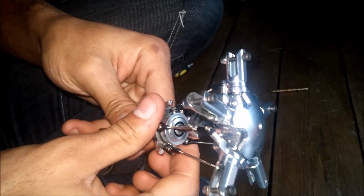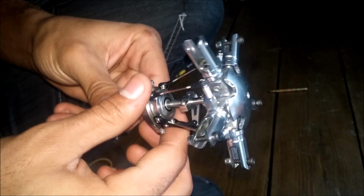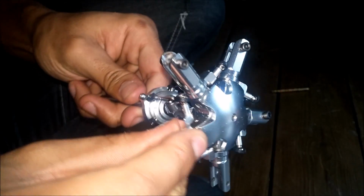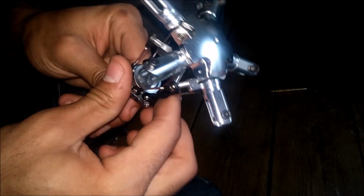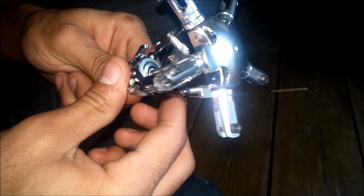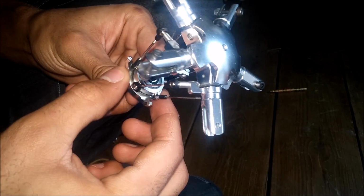But anyway, this shaft, I don't know why they've done that to these blade holders, but I don't know what kind of effect that's going to have. So I'm going to be quite intrigued to see what sort of outcome that will give.